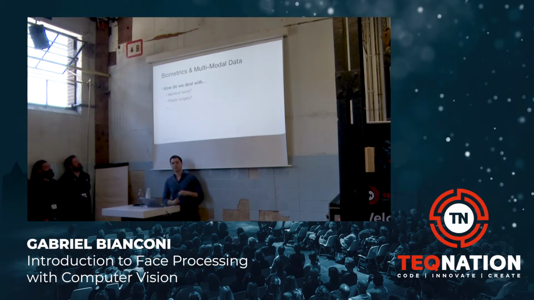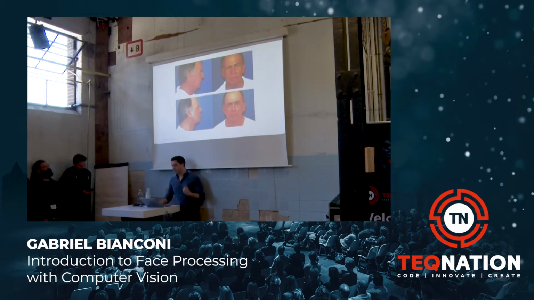There's a lot of work into combining facial recognition of biometrics and other sorts of data. So multimodal data basically means combining multiple sources of data. And this can help you deal with situations, for example, how do you do facial recognition when you have identical twins or when someone has, let's say, plastic surgery and changes their face a lot, and so on. So again, here's another example. This is a person who went through facial surgery, plastic surgery, and again, most commercial facial recognition systems don't see this person as the same person in both pictures. So how can you start dealing with situations like this?